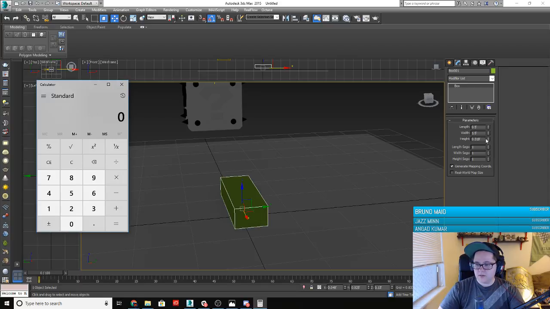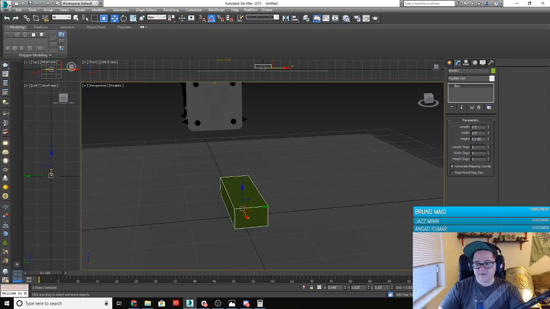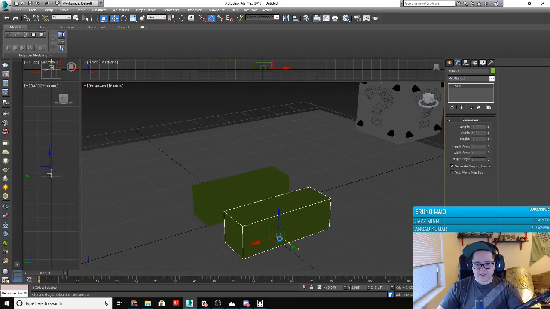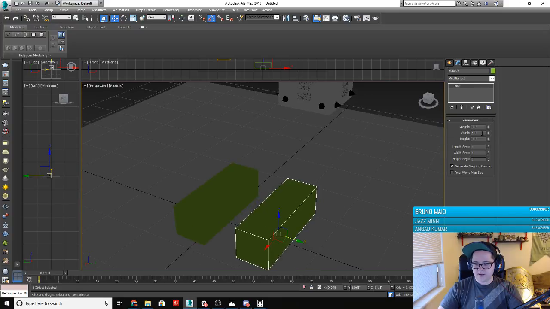I'm an idiot. 0.5. We want each brick to be 0.5 feet tall. And we're also going to need a secondary brick, I think, that is half of the width, so 0.75.